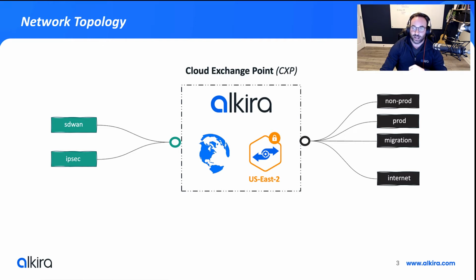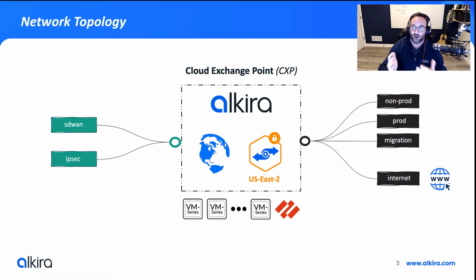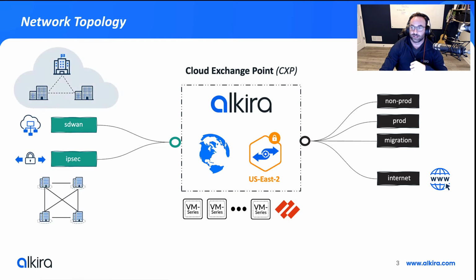They're global in scope, and they're going to work for everything that we connect back into the platform. And for internet egress, we're going to deploy an internet connector and auto-scaling Palo Alto VM series firewalls to steer some of our critical traffic through, like production, migration, or even our SD-WAN and IPsec sites. And now that we have that foundation in place, we can go ahead and connect our SD-WAN fabric, our IPsec sites, and our AWS and Azure cloud networks. And now that we have everything connected, we're going to go ahead and enforce all the requirements on the previous slide with Alkira's intent-based policy, which is also defined in our infrastructure as code.